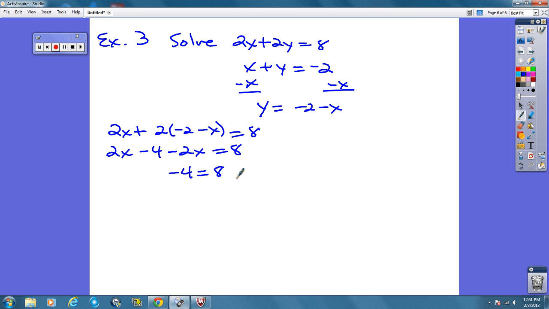Well, now we all know that's not true. It's not ever going to be true. And so what this tells me when I work this problem out is that this is a no solution problem, because there is no x or y that I can put in that's going to make this work. There just isn't. And so I want you to see that. So when you solve algebraically, which is what we're doing with substitution and elimination, you possibly get the same type of answers. You really do.